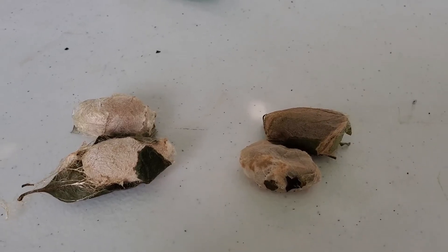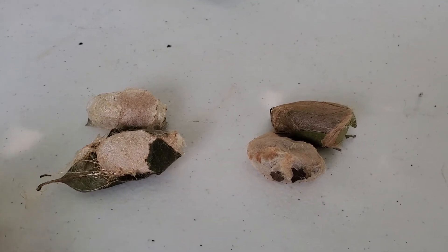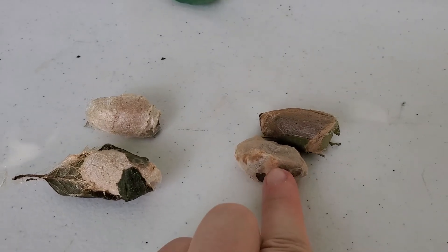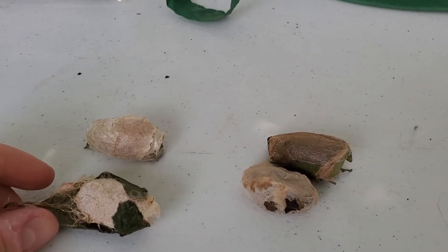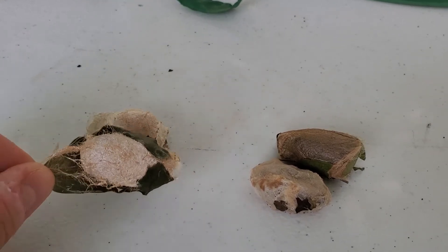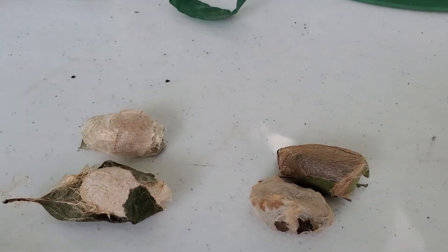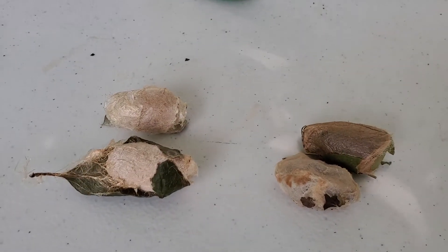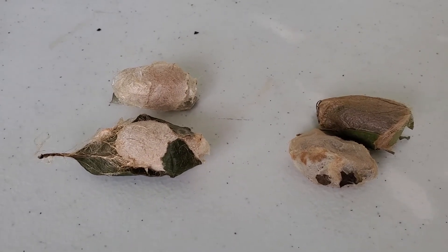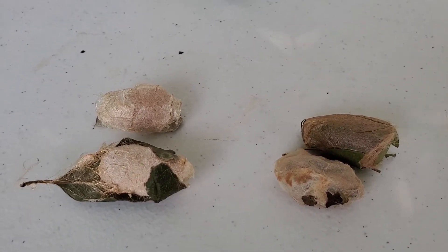When they're ready they'll start to build their cocoons, and here's where you'll notice another small difference between the Polys and the Lunas. Over here we have the Poly cocoons and on this side we have the Lunas. The silk on the Poly cocoons tends to be a bit thicker and the cocoon tends to be a bit more of a solid construction. This means the Poly cocoons can stand on their own a bit better, so sometimes you'll see them hanging from trees without any other covering. Pro tip: this actually makes them pretty easy to find in the winter when there are no leaves on the trees.